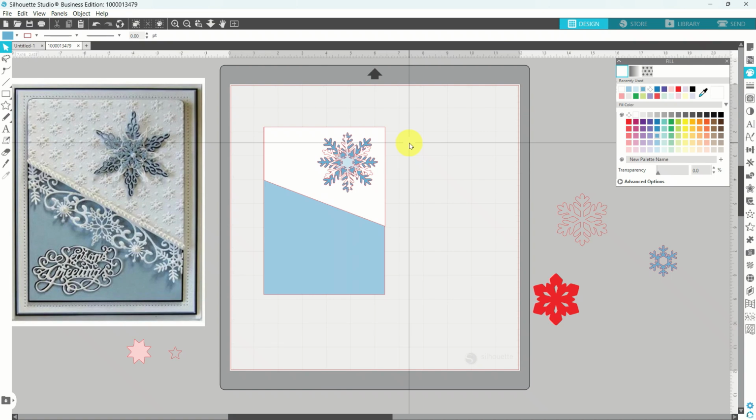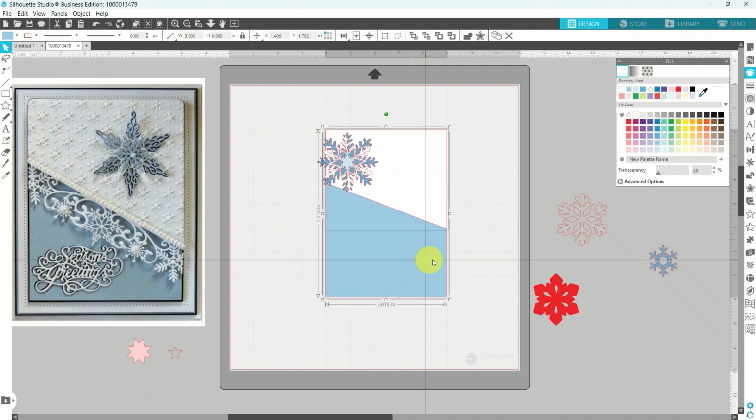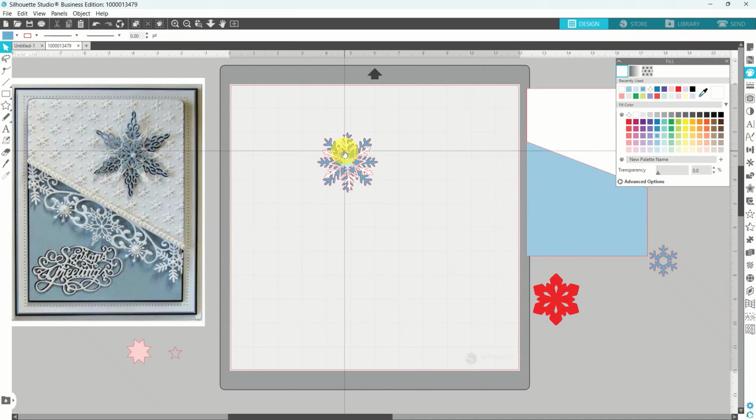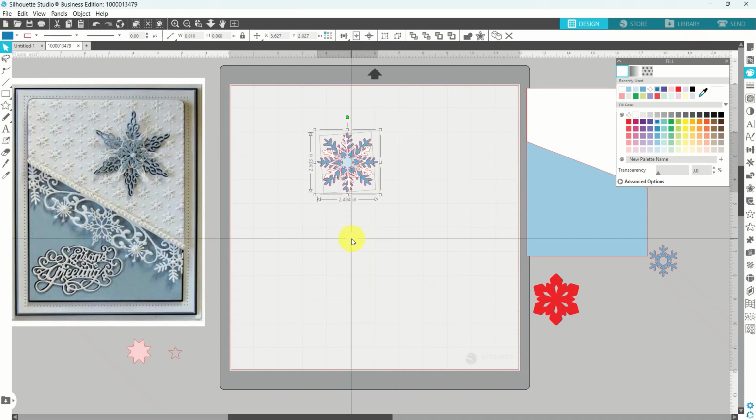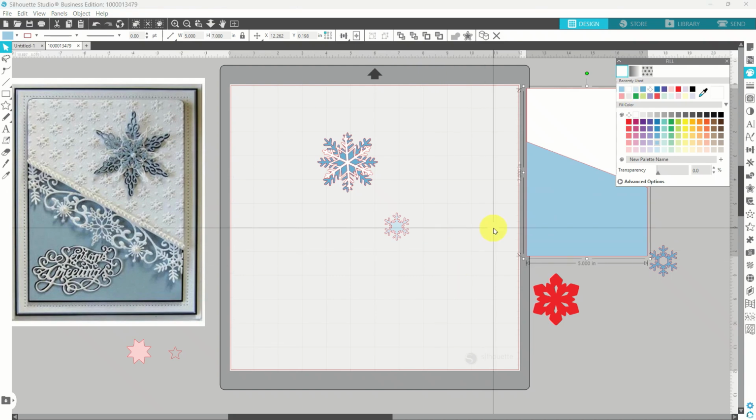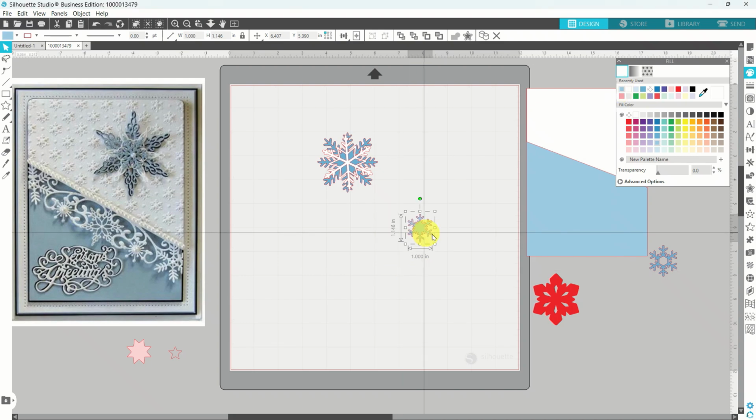Now let's do the, let me put this out of the way. This one on group, because we are cutting this in different cardstock. So you take this one, that's supposed to be the same color as this. So you make it the same color. The white is white.